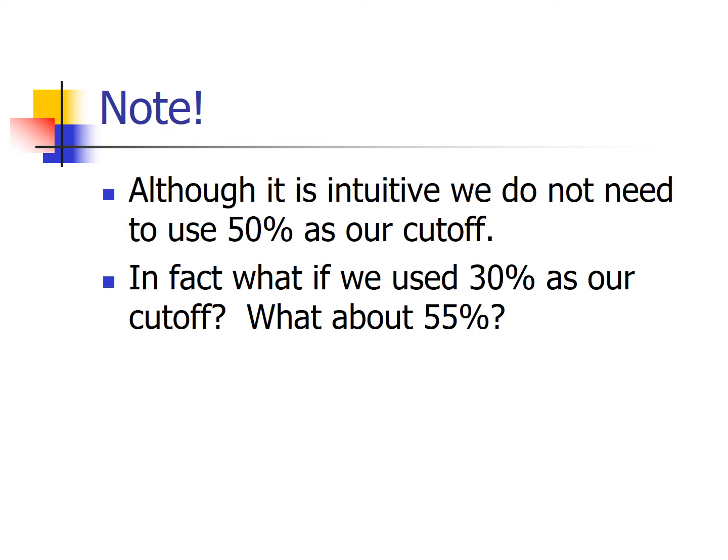Now, although it's certainly intuitive to use 50% as our cutoff point, it's not the only way to do it. And we'll talk in a little bit about why we might consider other cutoff points. But for now, let's look at what would happen if we use 30% as our cutoff or 55%. Let's look at both of those.